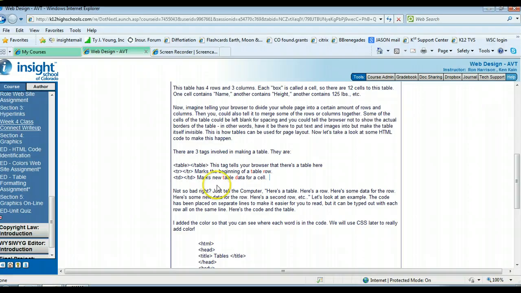1-cell table. If we wanted to have 2 cells, we would put another TD command right under this one, because the browser says, hey, I'm going to make a table. I'm going to start the table right here on the rows, and I'm going to put this cell in, and if we had another one down here or below, we'd put that cell in. So that's how it makes this. You don't have to tell it how many rows and columns. What tells it how many rows and columns are these items, the TR and the TD.